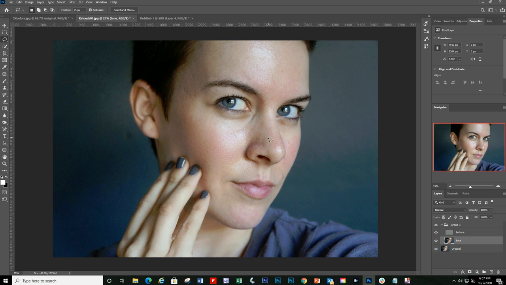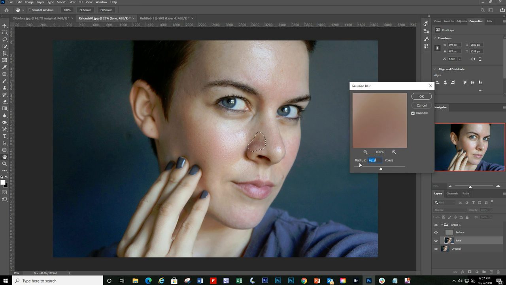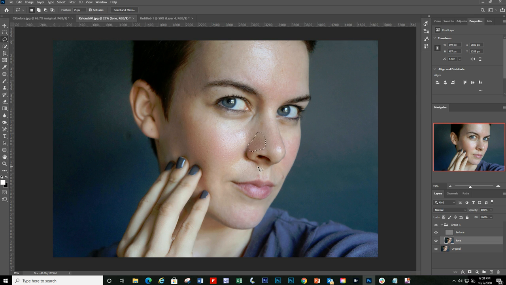Okay, so let's do a couple more. All right, so I'm going to come over here. This little section in the nose could probably use a little work. So let me do the same thing. Filter, Blur, Gaussian Blur. Now we're at 42, but we could probably use a little bit more. I'll leave it over there. That should be okay, maybe a little less. Okay, hit OK. There you go. So there's before, there's after. Okay, we're starting to get this pretty simple now, right?